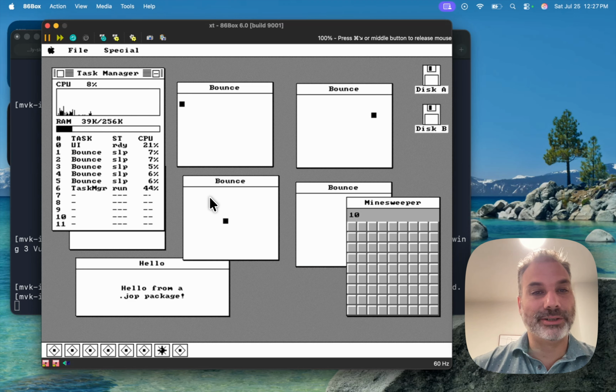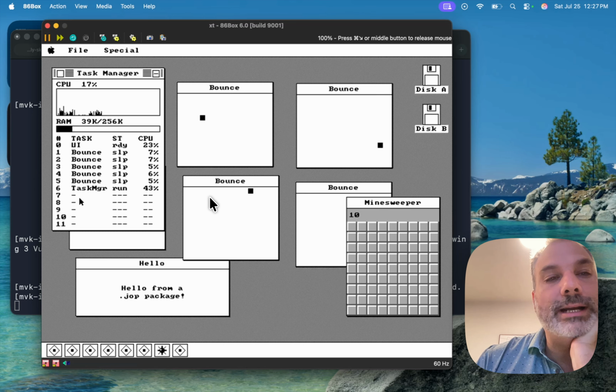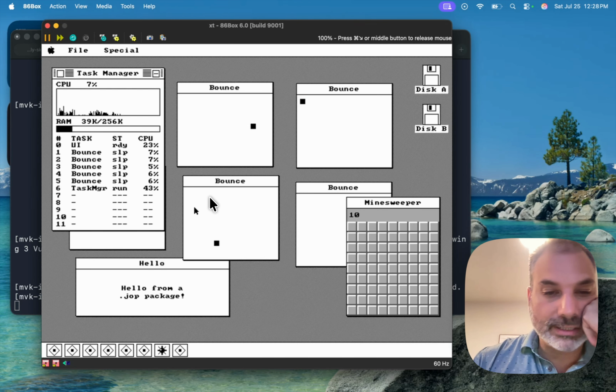And the task manager is using 43% of the CPU, 23%. So there's a bunch of bounce stuff. The interesting thing here is that the Minesweeper task is not being tracked by the task manager, and the hello task is not either. So that's something I'm going to have to fix, because it's obviously running, but the task manager is only looking at the kernel instances. So that's interesting. Yeah, so that's what I ended up doing last night.